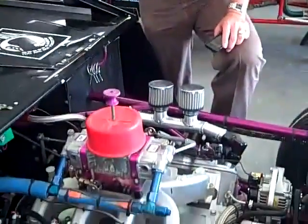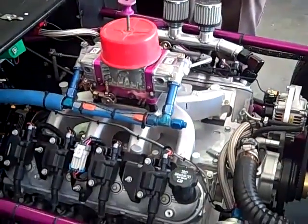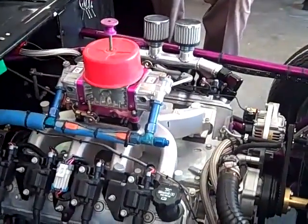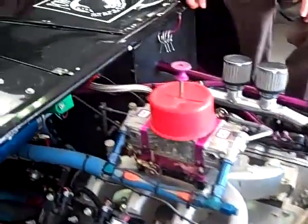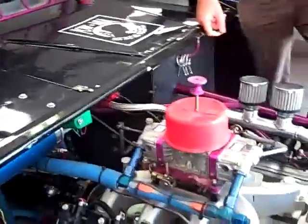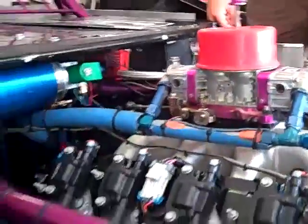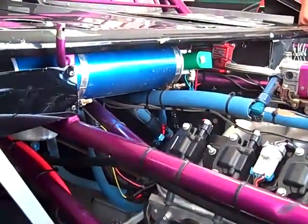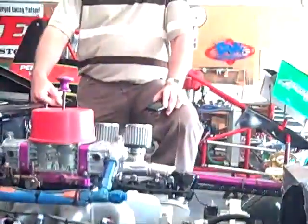However, it runs on methanol or racing gas. With methanol, you're going to burn twice as much. Racing gas costs $8 to $10 a gallon. This little honey runs on Chevron Supreme or Shell Supreme, anything that doesn't have any ethanol in it. You can probably do that too, we're afraid to. So we go down and fill up our Sunoco barrel for like $140 at the Chevron station. Then we put a little bit of racing gas in it just because we were scared. We thought we needed some additive and maybe a little bit of lead.